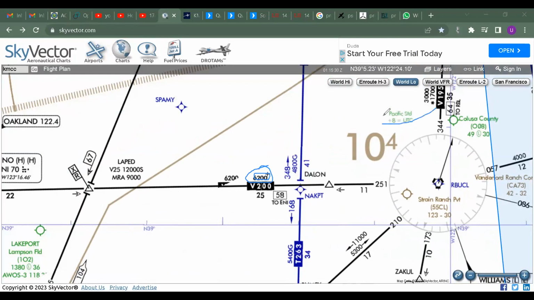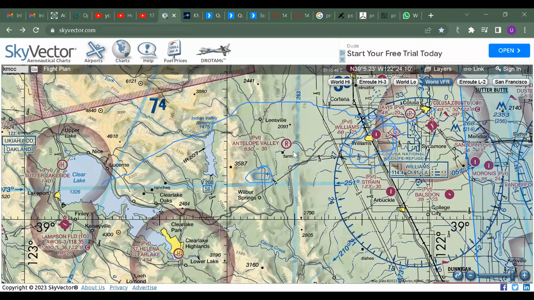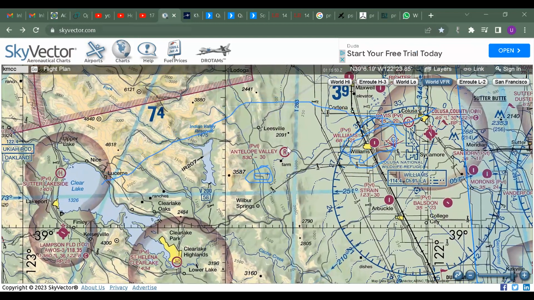But if you plan to just fly as you desire to make it there, let's say you want to make it to Lapid, then they suggest you follow an altitude of 10,400. Why is that so? Let's see what happened there. I just made those drawings, right? And this is how it shows on a VFR sectional.